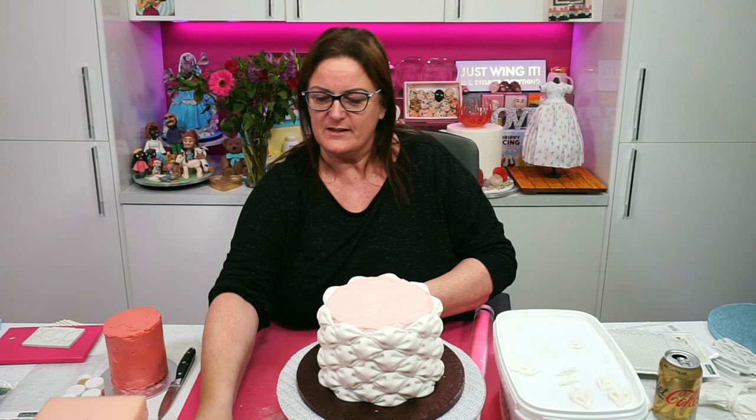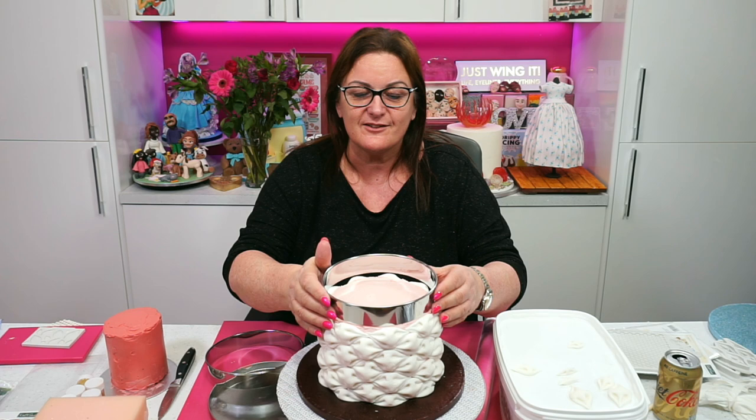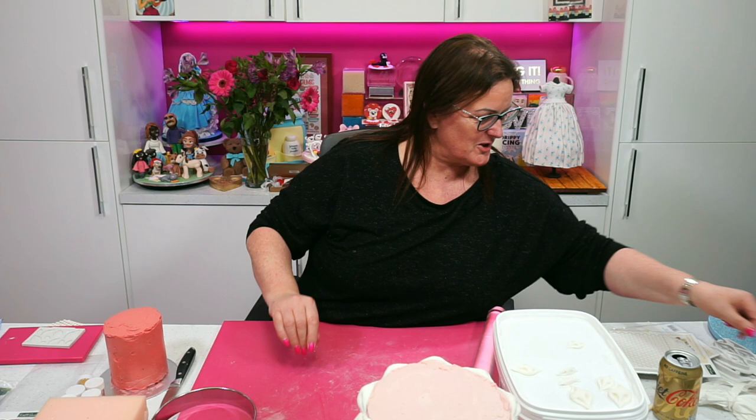So what we're going to do is get these ring cutters out now. I think that's too big. Tell you girls, we're going to find a way of using these ring cutters. They are 19.99, and look at that, 19 circles, and we've got a use for every single one of them. I told you, I'm going to find loads of reasons. Give us that sugar paste, Karen. Open it, yep.